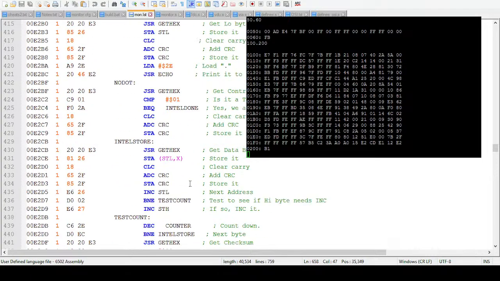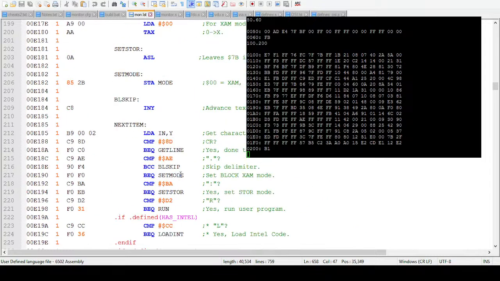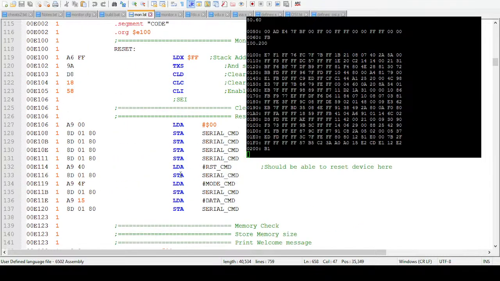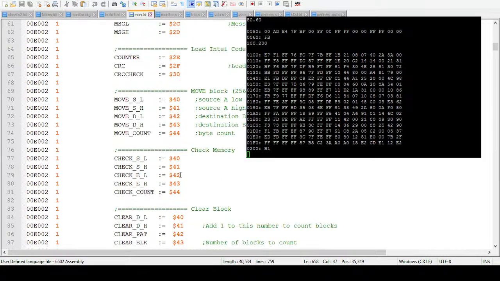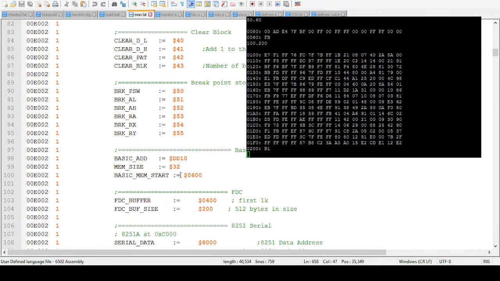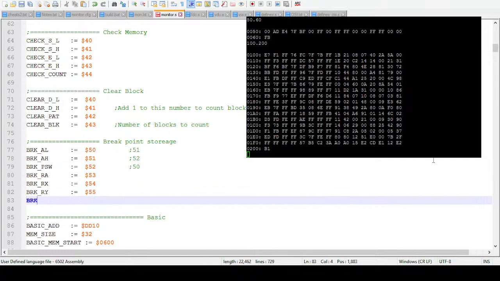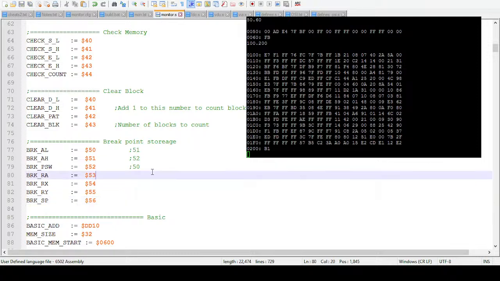What we'll do is cheat a little bit. So, I've gone past it. This is the list. I want this one here. Stack pointer. Let's add that. At location 56. So let's not worry about this.